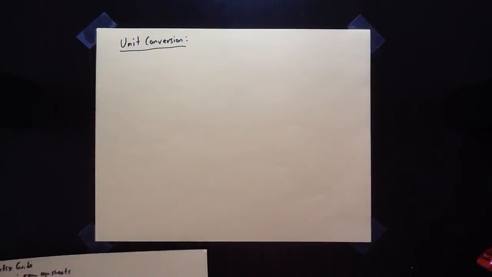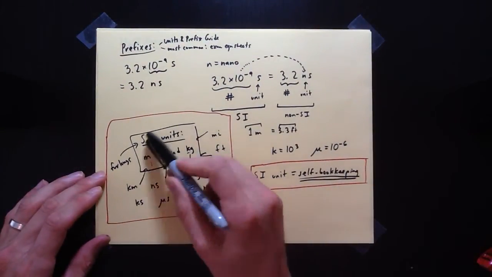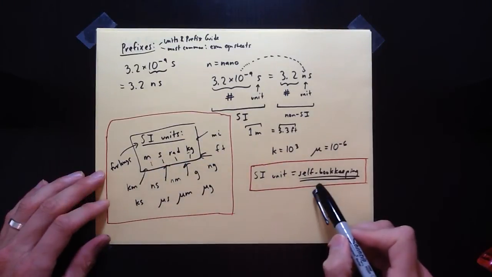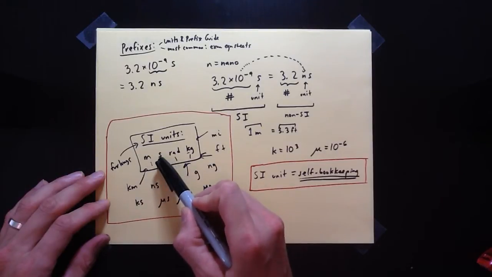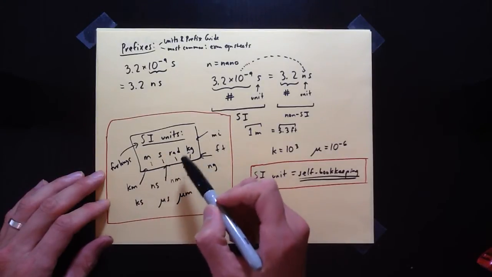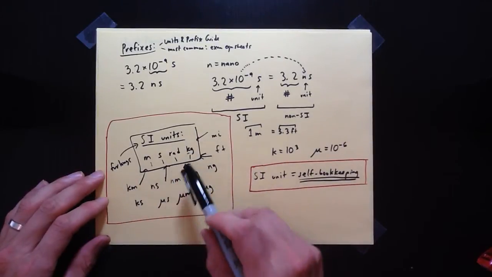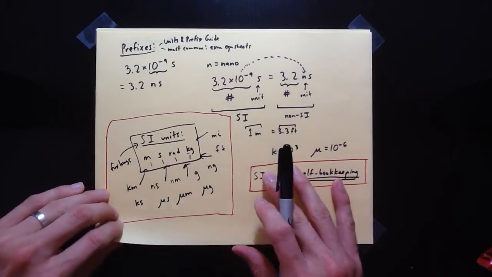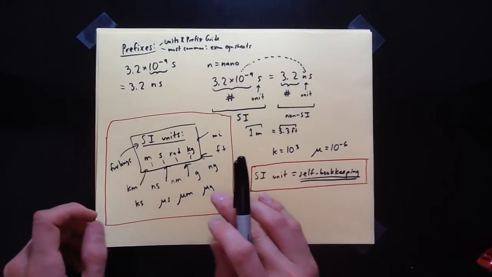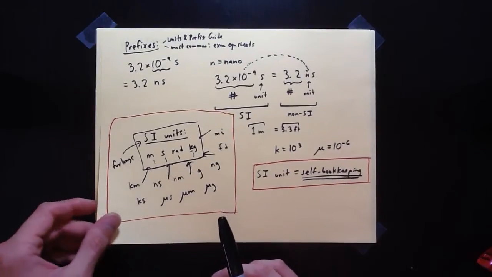In this video we'll talk about unit conversion. In the last video, we talked about SI units being kind of like our oasis where things are self-bookkeeping — we want our lengths in meters, our times in seconds, etc. And if you have something in something else, we need to quickly rectify that so it's not anarchy. The question is, how do you actually practically go about doing that? If something's not in what you want — it's a length but not in meters — how do you go about fixing that?